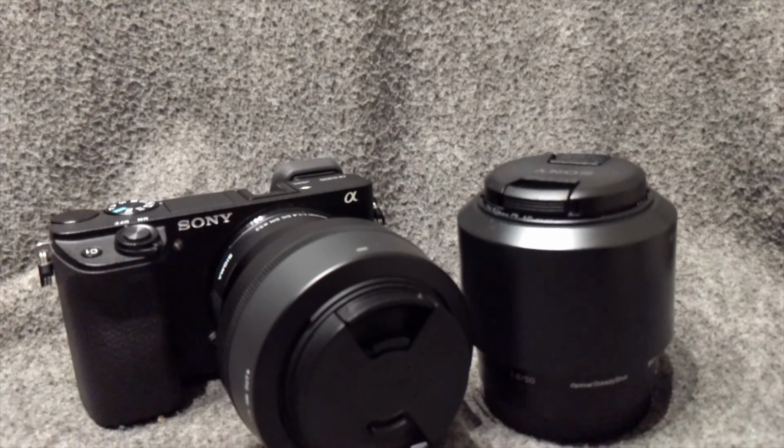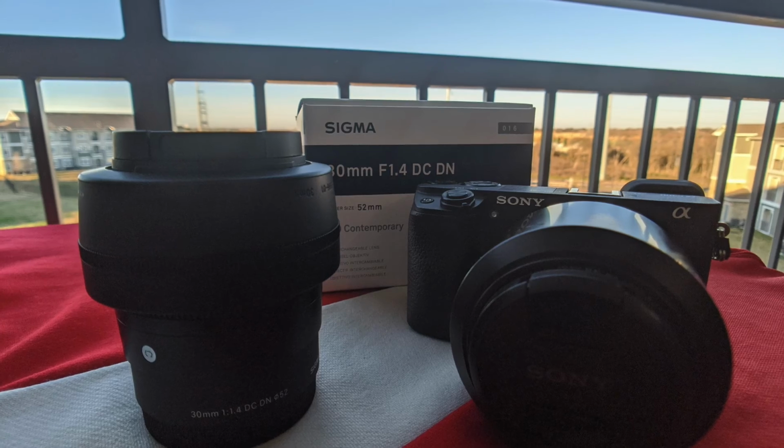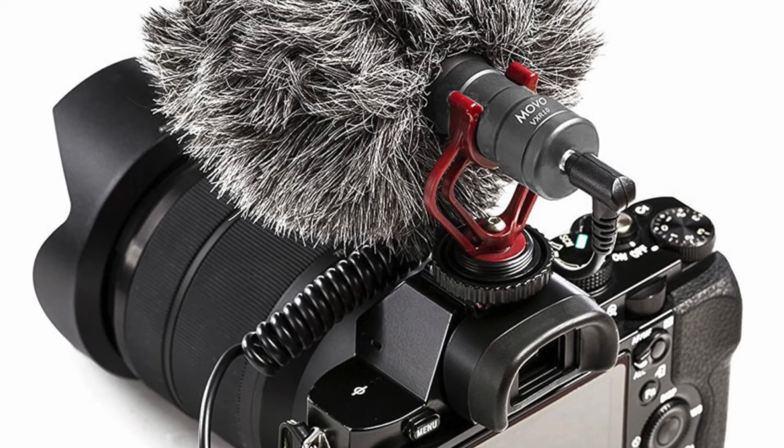And just to go through a quick rundown, the camera that I'm using, as I mentioned earlier, is the Sony a6300, again, bought secondhand. I did splurge just a little bit on the Sigma 30mm 1.4 lens that you're looking at. It's just ridiculously sharp. I had to splurge on it. As far as audio is concerned, besides a little bit of the echo in my apartment, sorry about that, I'm using the Movo VXR10. It's a really great microphone that you can plug directly into cameras, and it even works for smartphones as well.